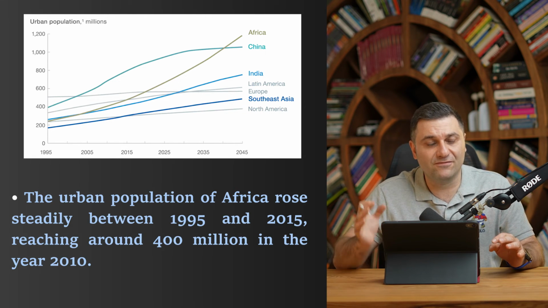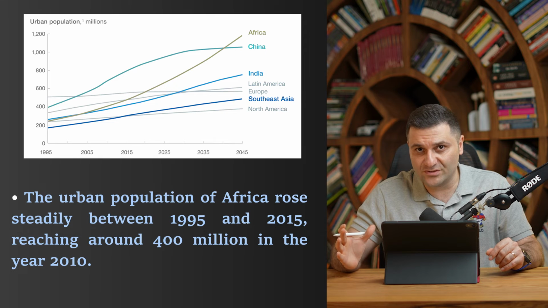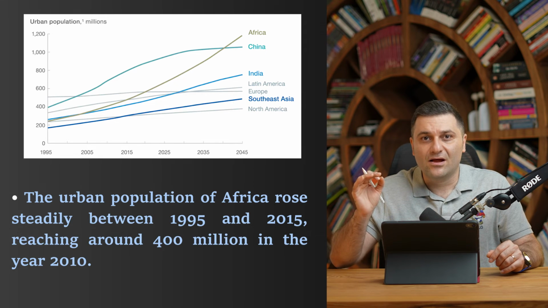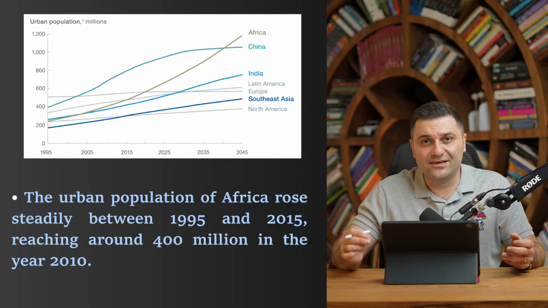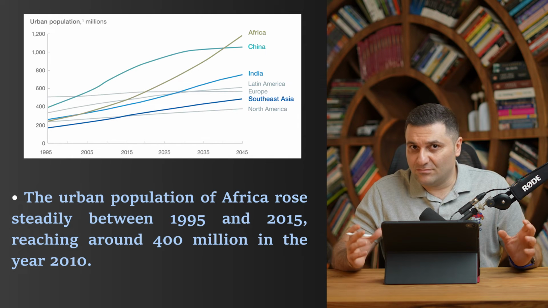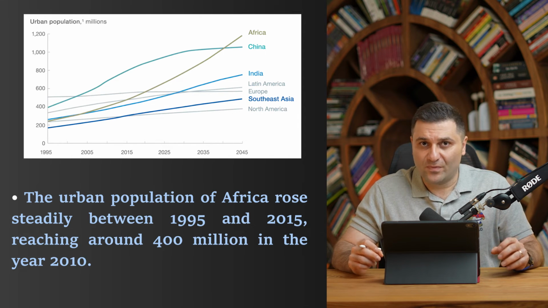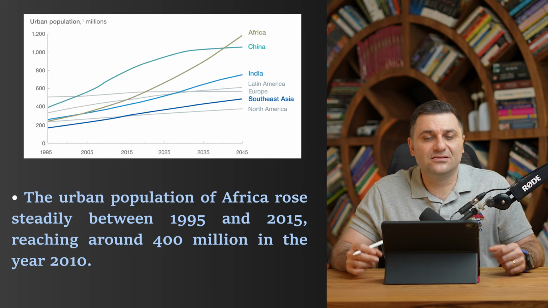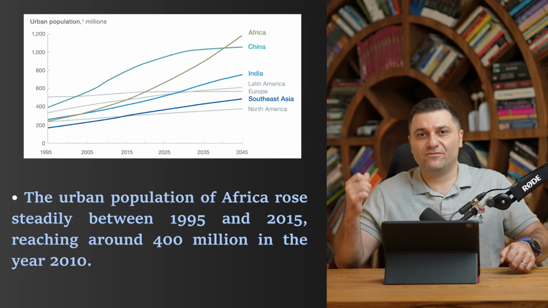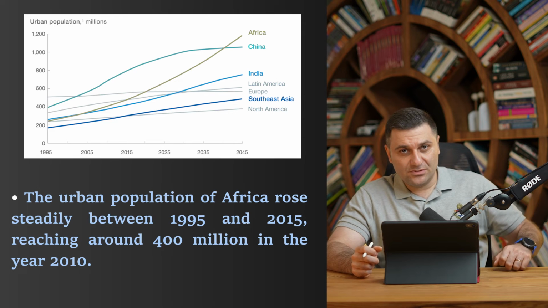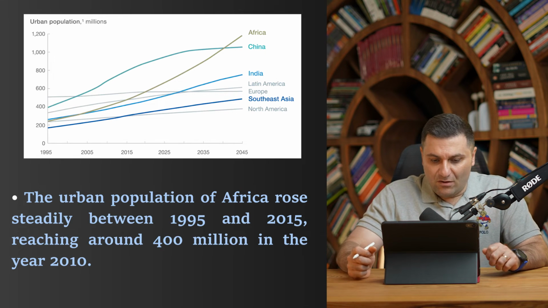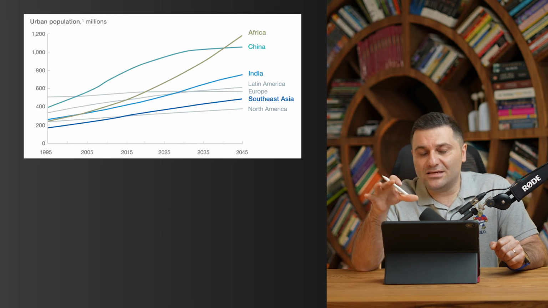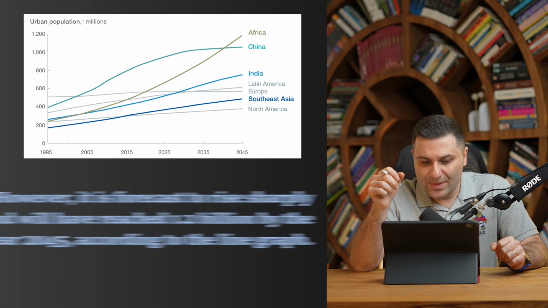We worked on 5 simple structures and 3 complex structures in writing about the data in Task 1 academic writing. If you have still not had the chance to see those videos, you can just refer to previous videos and you can find them easily. All right, now let's make another sentence here.